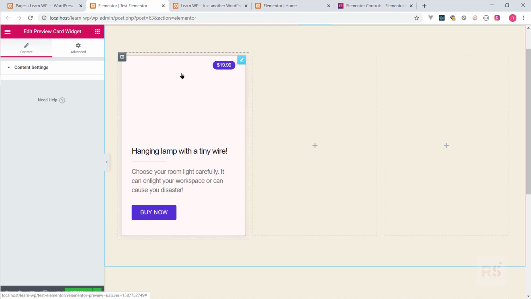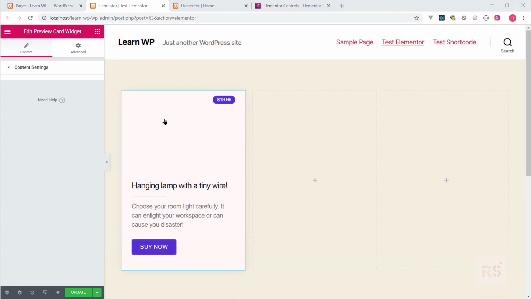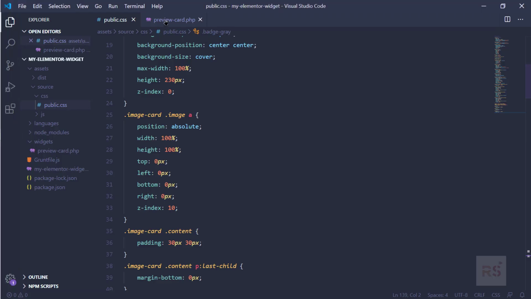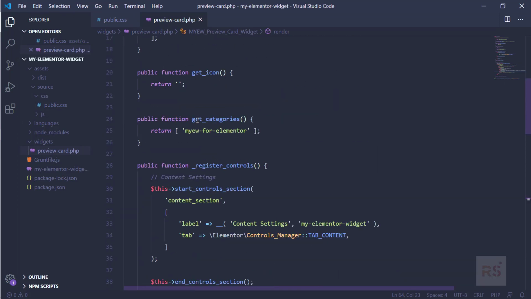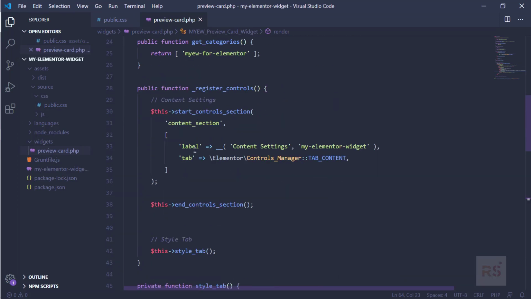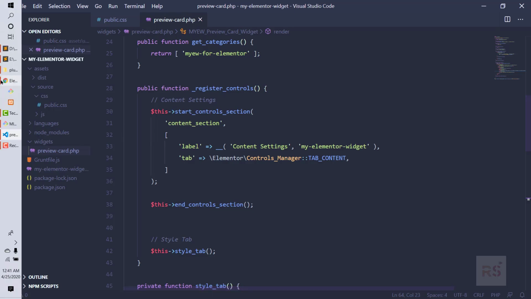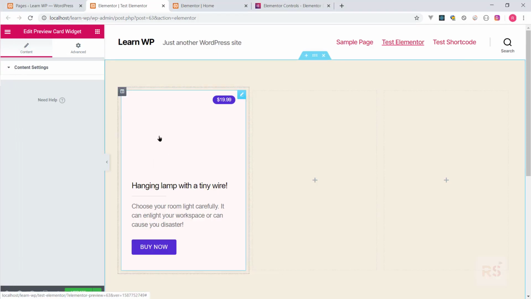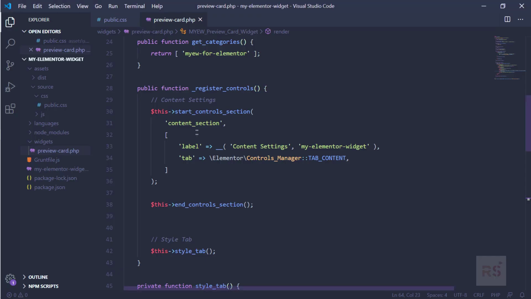So now we will make this widget's content dynamic and convert it into a reusable Elementor widget. So let's go back into the code editor and start adding our controls here. First thing first, we need to deal with the image section. So let's create an image settings section first.